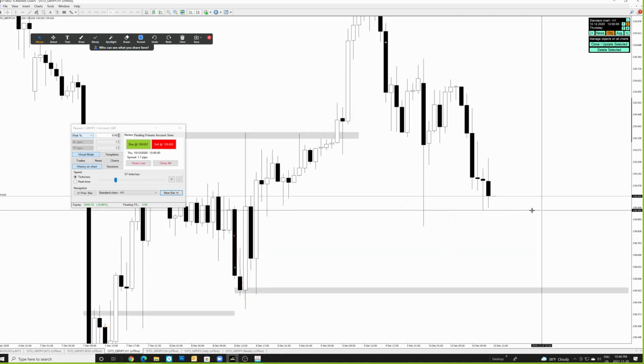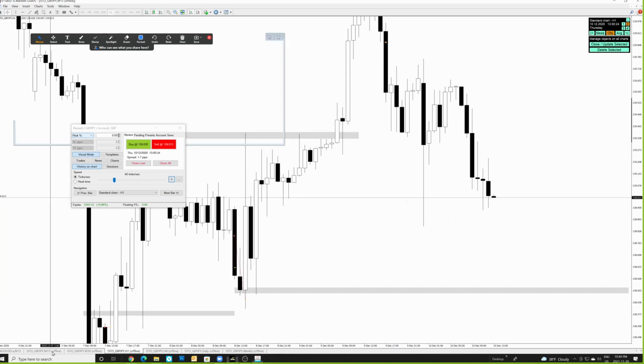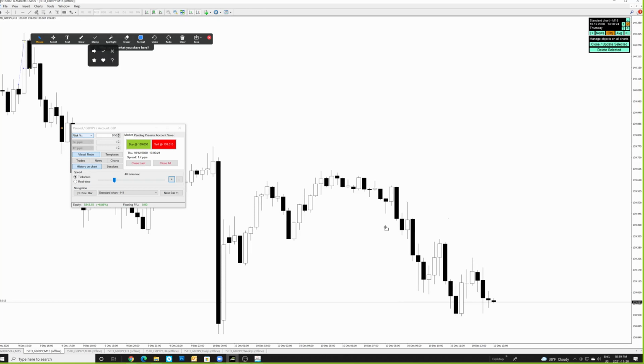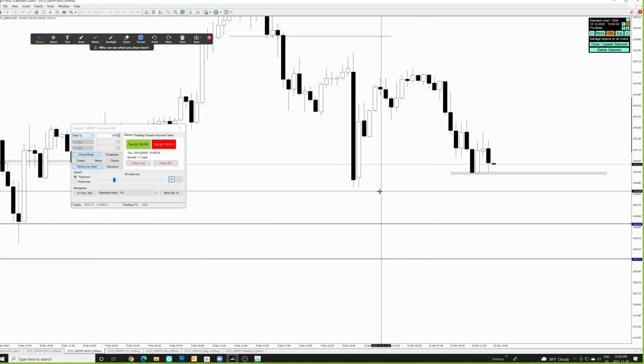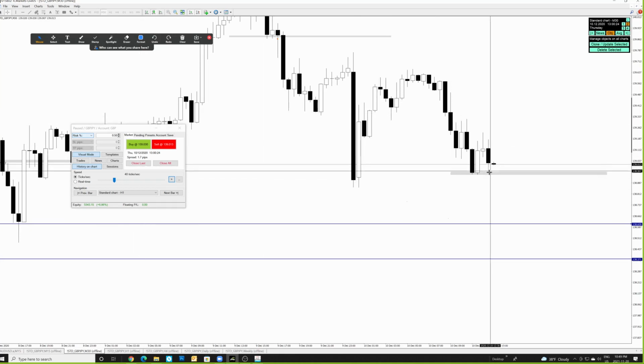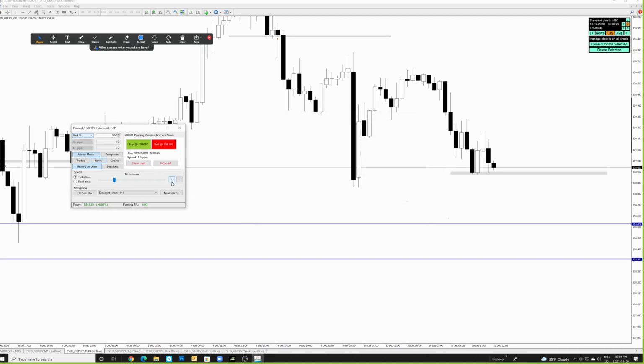Awesome. Let's play it a little bit. Let's take a look on the 15-minute time frame. 15-minute also has this support right here. The only problem is this rejection right here. We would need a lot of volume for price to break below this rejection. But initially, we need price to break below this low. 138.940, 138.930. A very delicate situation. Let's see if we have any news. We have no news. No news here.